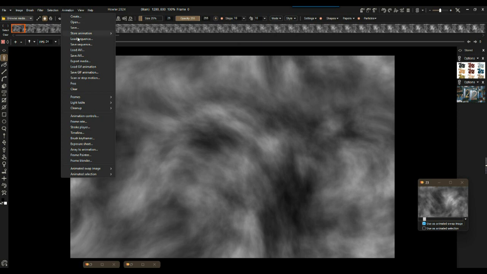So here we're going to the animation menu, and you will want to save it in a couple of ways. You will want to save it in the native DWA format in case you need to come back to it, so you can easily load it as a block. DWA file is a quick file to save and also to reopen, to reload. You can also save it as an AVI, and I recommend a lossless codec for that. We mention some of them often enough. So when you have an AVI, you want to make sure it's not a lossy codec, but a lossless one, fast enough and supporting the resolution you have, etc.